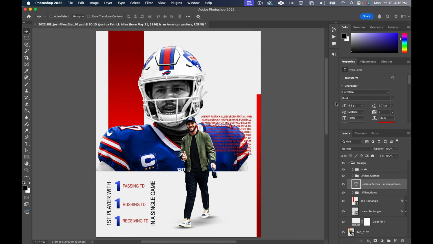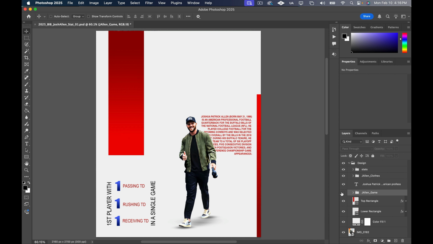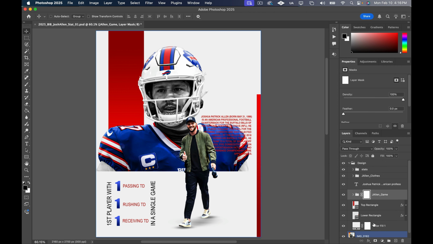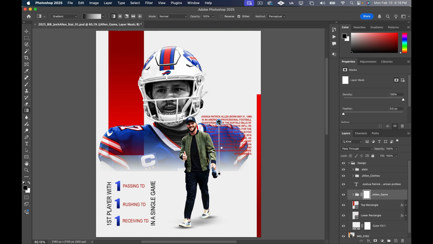Helvetica, and so next thing I'm gonna do is grab this image in the back, and I'm gonna put a mask on there. Select the mask. We're gonna hit G. Go to the gradient tool, and we're gonna try to fade that on there.